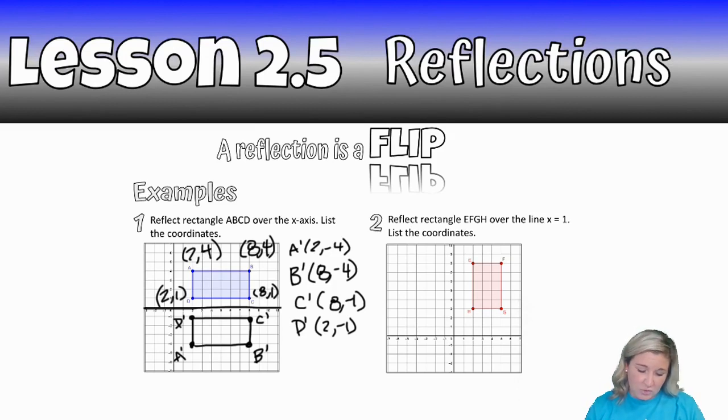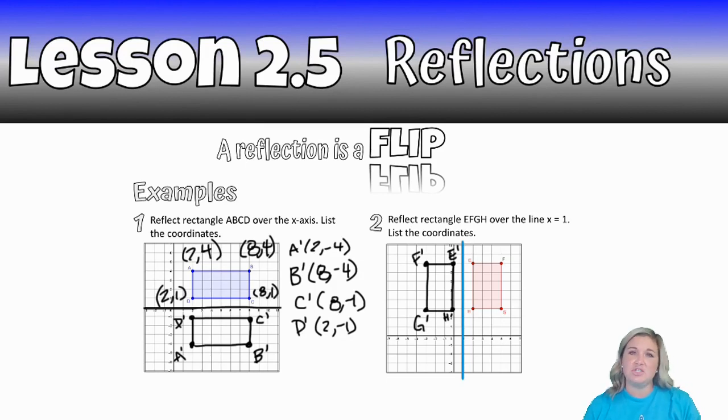All right, so let's take a look here. So we're going to reflect over the line x equals 1. So the line x equals 1 is a vertical line here at 1. So that's going to be my line of reflection. Here we go, a little bit better. So I'll reflect across each one. So again, very important that you pay attention to the labels because it could look like this was just a shift to the left, but when in fact it was a reflection. So when you're trying to identify these, looking at the actual labels would be a big important thing.